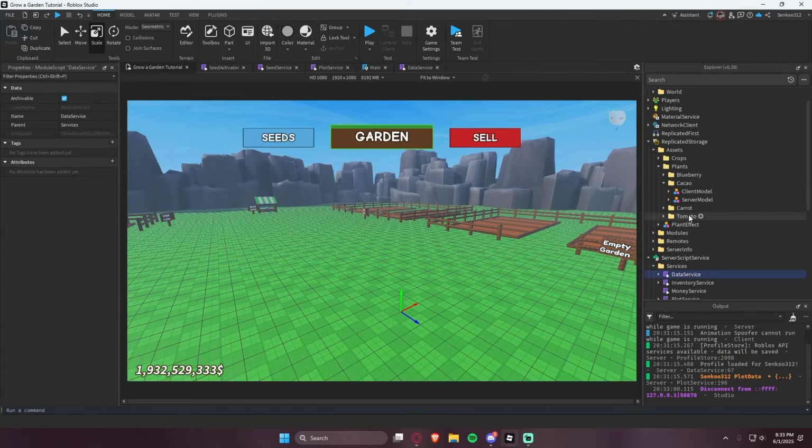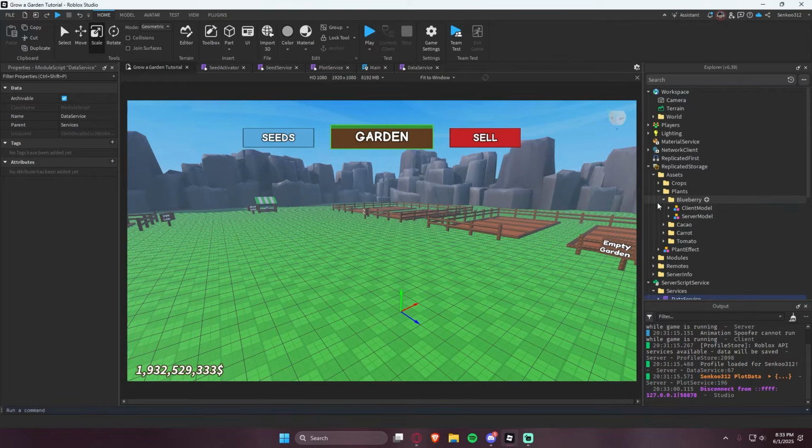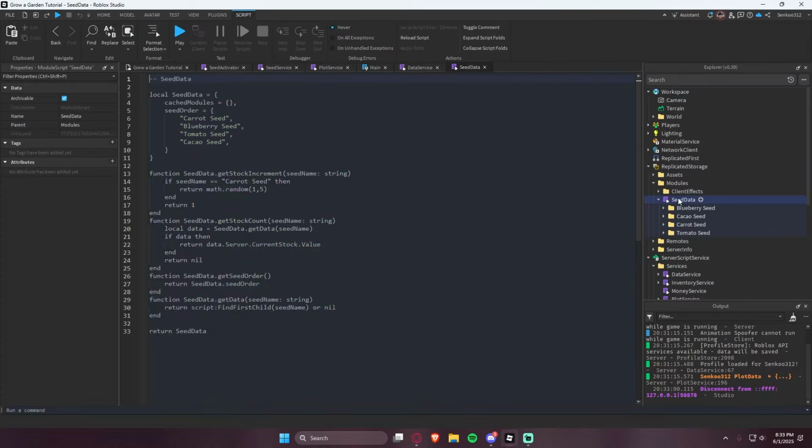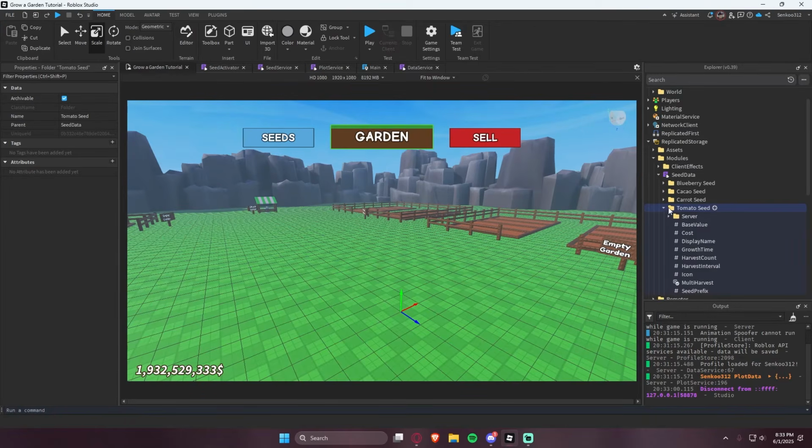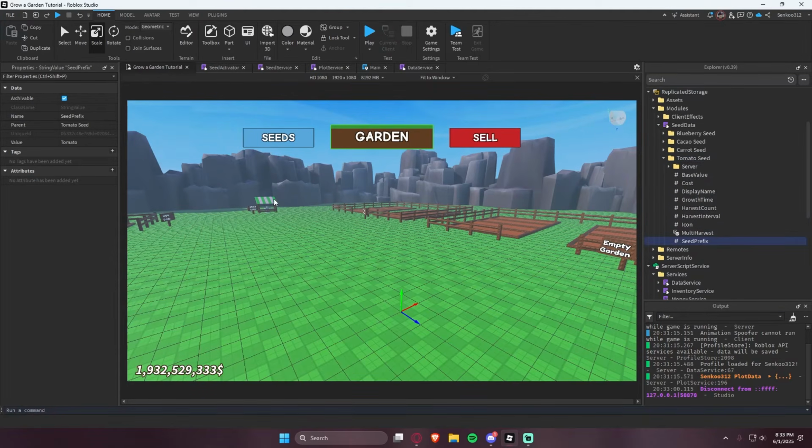Another thing I want to note for y'all is, once again, how to actually add in new plants. First off, I already gave all of y'all the plants things in here, but I want y'all to remember that for seed data in here, whenever you add in a new seed, it won't appear in the market or the seed store until you input them in the seed order thing like this. And remember to always change your seed prefix to the name of the seed, like tomato right here, and your display name to tomato seed.